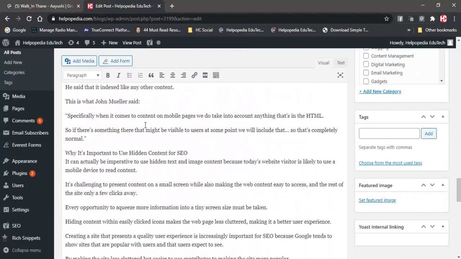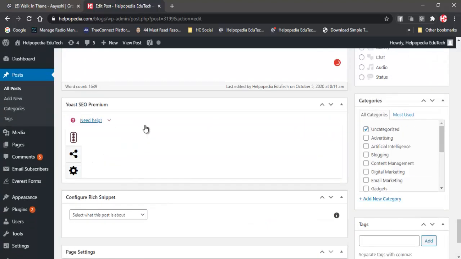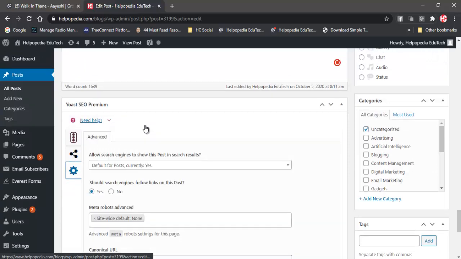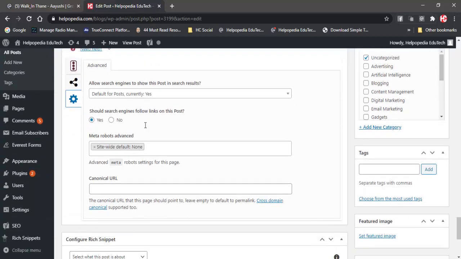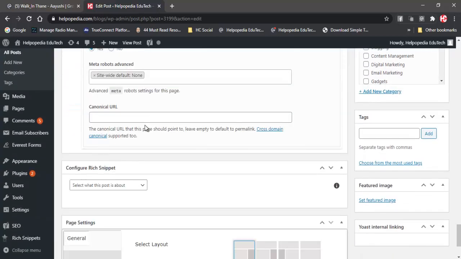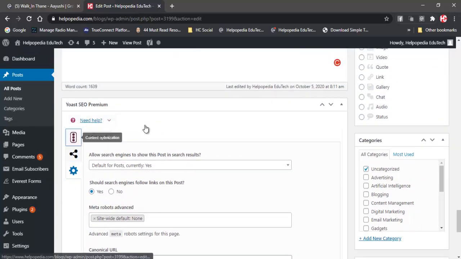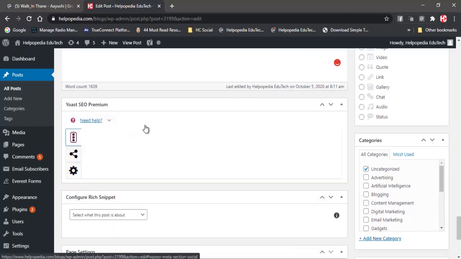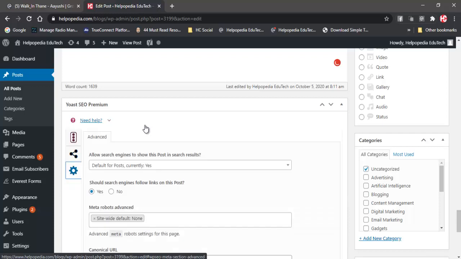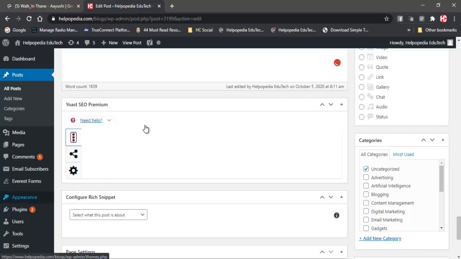It is not coming. Okay, I'll uninstall the plugin and reinstall it.